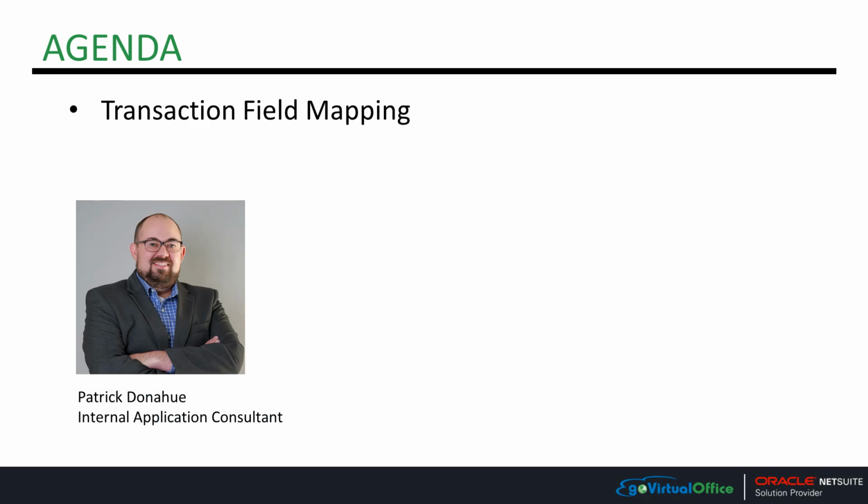As you may have discovered already, the naming of fields may not be entirely consistent between what you see in a saved search and what's visible in the new Suite Analytics workbooks. NetSuite has provided a document that details the mapping that can be very helpful while either recreating a saved search or creating a new workbook from scratch. So in this video, I'm going to recreate a saved search as a Suite Analytics workbook and show you how you can use this tool that's provided within the NetSuite help documentation to actually find the fields you're looking for within the workbook interface.